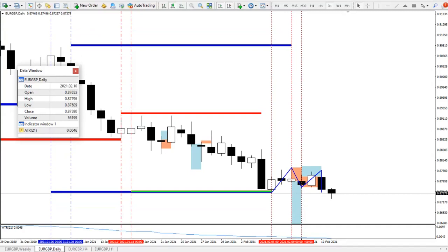So you'll notice the blue is obviously moving towards the top of the blue to take profit, and the bottom of the, apparently it's light salmon, is the stop. You'll notice our initial stop on the bearish daily impulse was safe. Had we been stopped out on that, we would have just probably had a winner on the overlay. So you would have had a loser on the daily impulse and a winner on the overlay. Because of the breakdown and cyclicity that we experienced through the course of last week, which threatened our stop over here right through to Friday on our bearish daily impulse, the rules of the overlay were triggered and we actually were long on this.